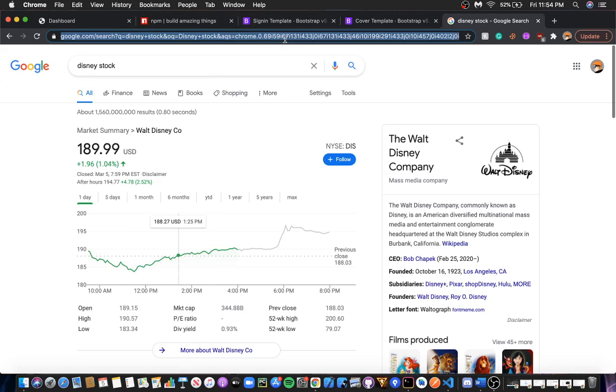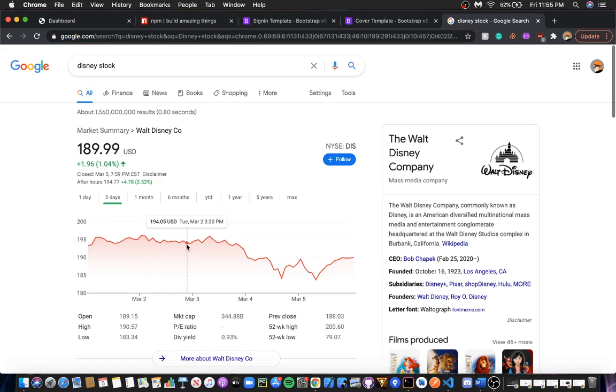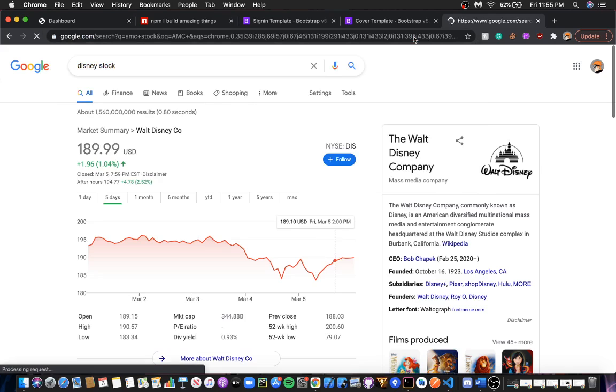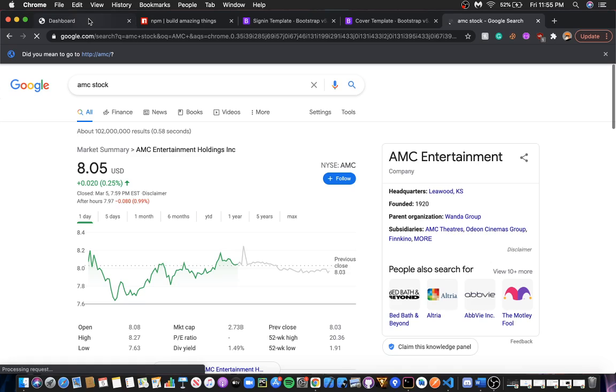Which is to say they have gone up a significant amount. When I was paper trading, I bought in at like 170, I think it was 173, and they've been fluctuating for the past couple of days, but honestly they have been going up. Yeah, they were at 190, and then they went down. Probably a sign that I should buy a little bit more. But anyways, not the point of this video. And then we're going to look at AMC stock as well, just to prove it is 8.05, and you get the point.